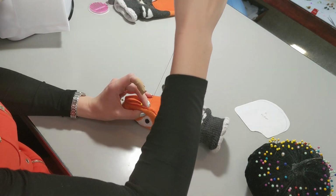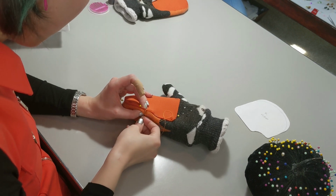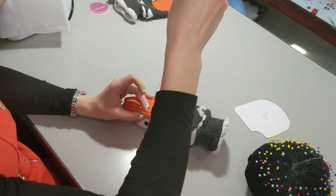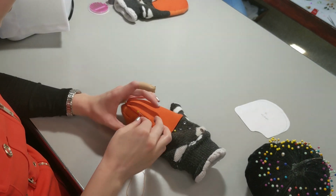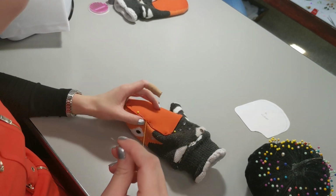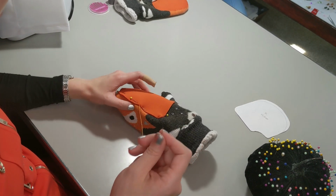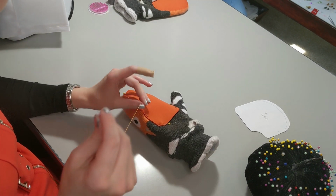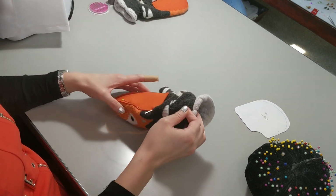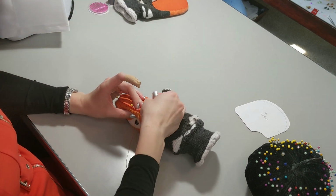So now I am whip stitching all the way around the outside of this topper fabric, and then we'll be done. To keep from sewing the mitten shut while tacking on this piece of fabric to the outside of one side, I'm trying to puff out the inside of the mitten so that the two sides of it are separated, the front and the back. And to do so, at least for right now, I have stuck a computer mouse in it. You can fast forward and see how that worked out for me.